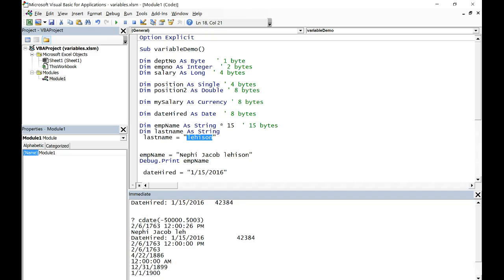The reason that you might allocate a string as specifying a fixed number of bytes is because you don't want to incur the 4 bytes of overhead. So if I'm declaring tens of thousands of variables that need to be 1 character long, I would declare those as string 1 byte. I just don't want the overhead in that case. But you really have to be declaring a lot of variables before that's a big deal. Almost always the strings you'll declare in this class and in general are going to be these variable length strings.